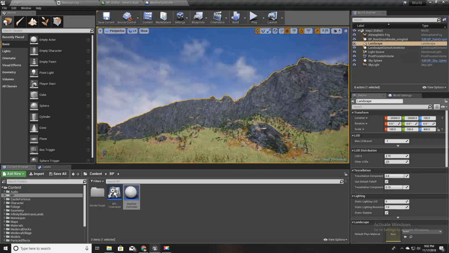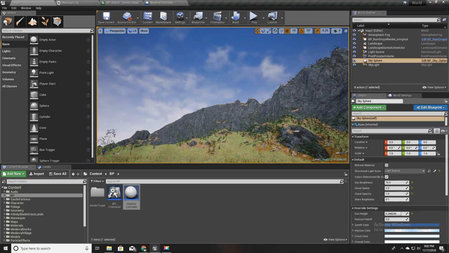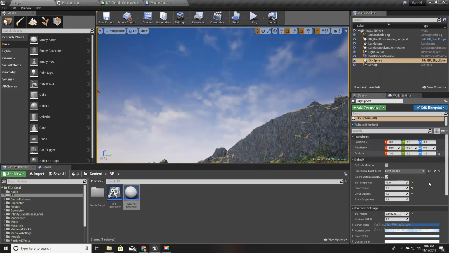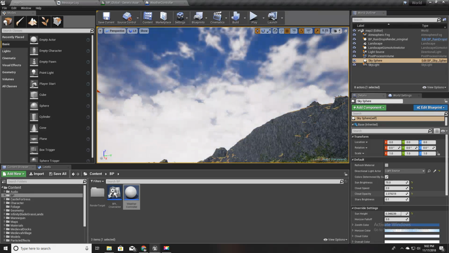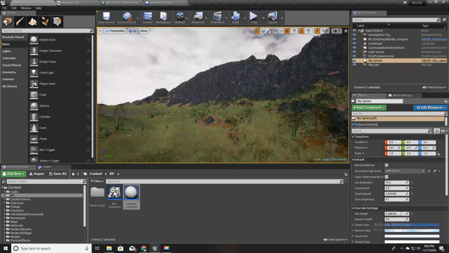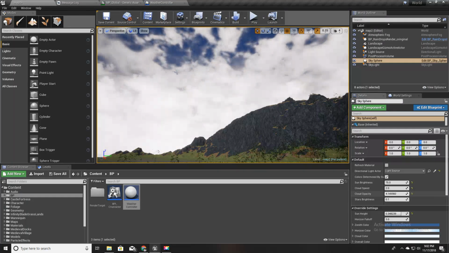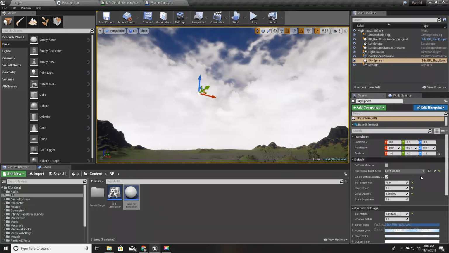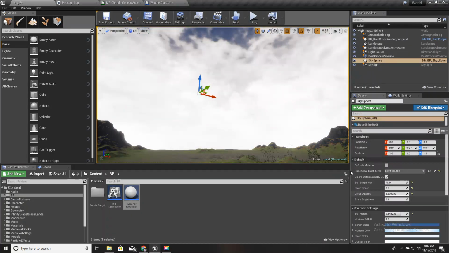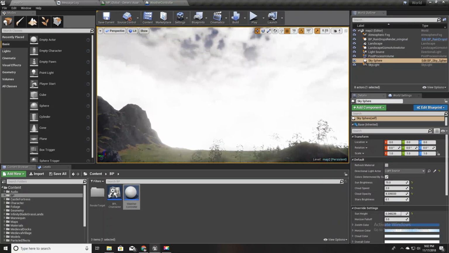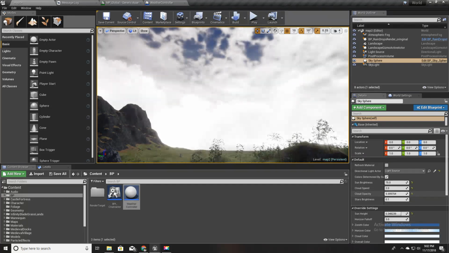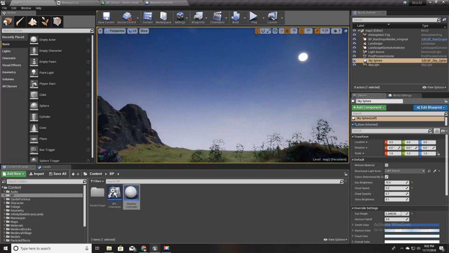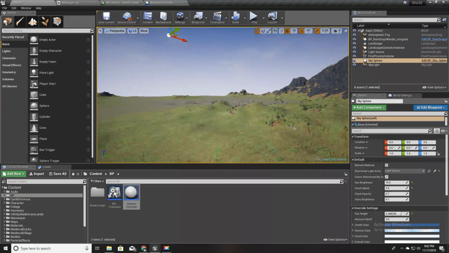Okay, so the first thing I'm gonna do is implement a way to dynamically manipulate the cloud opacity of the scene. So as you can see in this sky sphere blueprint, there is a parameter to do that, and I'm going to access that and increase this as the rain is about to fall, and decrease it after raining is finished. Okay, so let's get started.